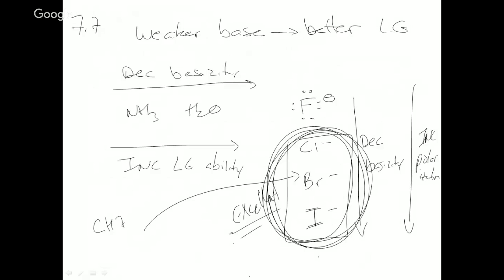And it's the flip side of, again, because their octets are full and they're close to the noble gases, they really wanted that electron, and now they have it, and they're happy. It's similar to the explanation of acidity. Remember we said HCl, HBr, and HI are all very strong acids. In turn, Cl minus, Br minus, and I minus are all weak bases.